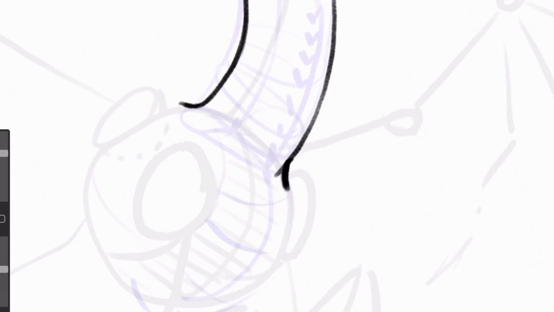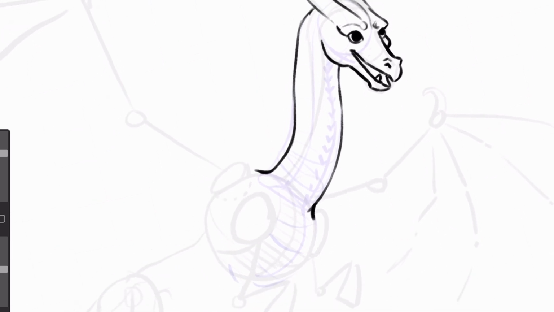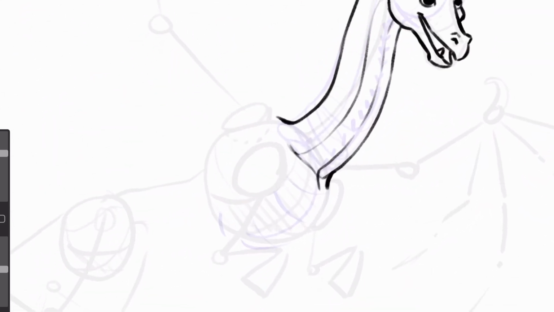So you can see I've just started to show here where that rounding is happening as the neck hits the body. Cool. All right. Now I'm going to do the underside of the neck like we were just doing. So I'm going to follow that little line down again as well, and then give that a curve as it hits that circle of the chest. And I'm just going to do that again here from the top of the cheek, like jaw, and follow that down as well. And when that hits the circle of the chest, also stopping that. And that gives us the underside of the neck in just a really nice way, so that we can start to tell, I guess, the different shapes on this dragon.